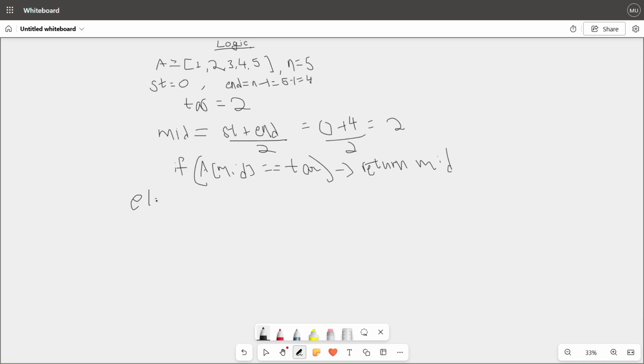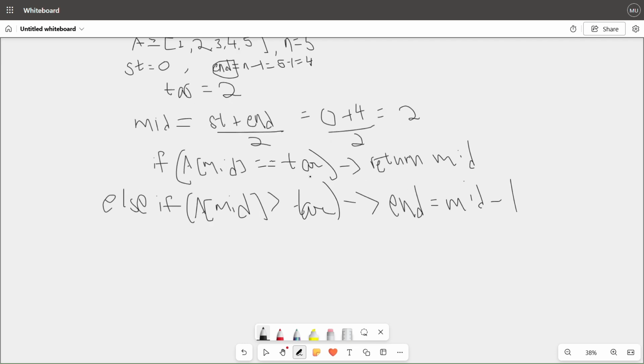So else if our value at the middle is greater than our target value, I'll explain this later. So our ending variable, now this will point to what? Mid minus 1. I'll explain this.